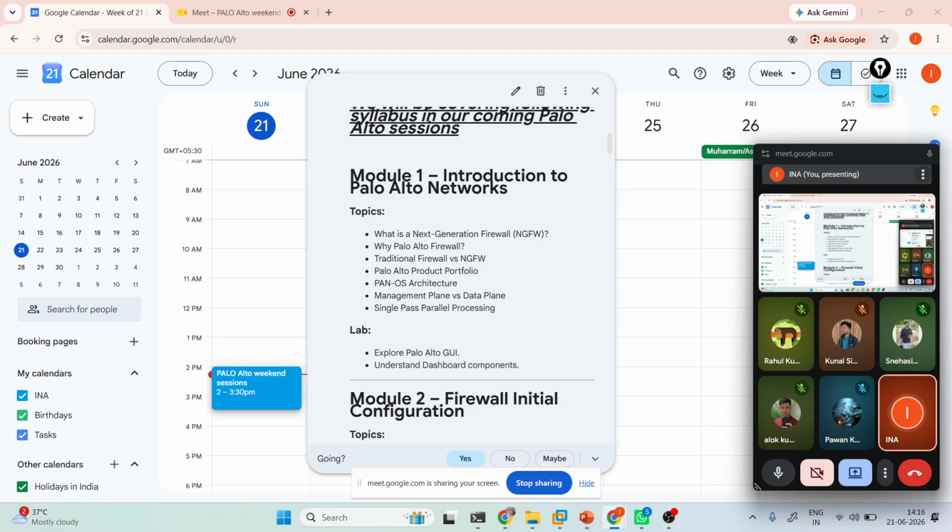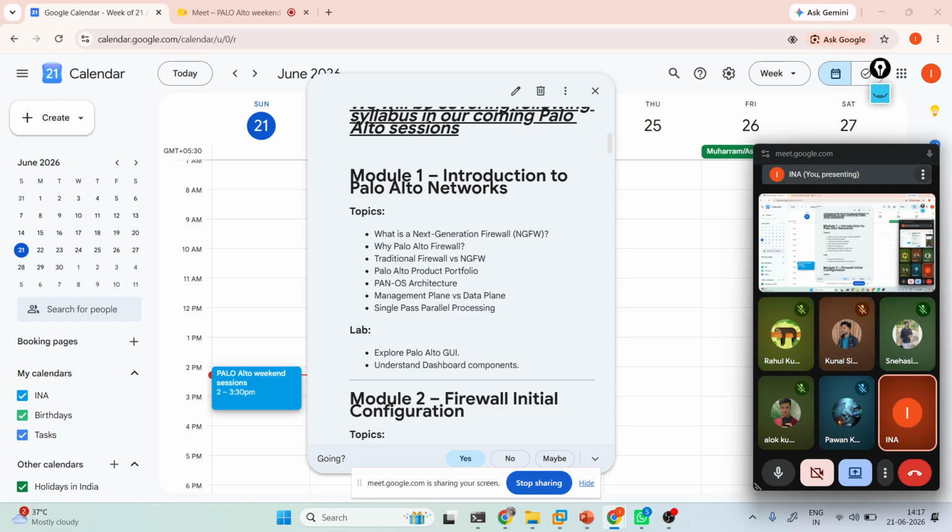The management plane is only for administrator purposes, like if you want to do some configuration. So management is just for managing the firewall, through configuration, through HA configuration, or through anything else, like configuring a security policy. This comes under the management plane. You will configure through the management plane only. But when a packet is being processed through that policy, or that policy is used while the packet is processed by the firewall, at that time the data plane will be used. So there are two types of planes.